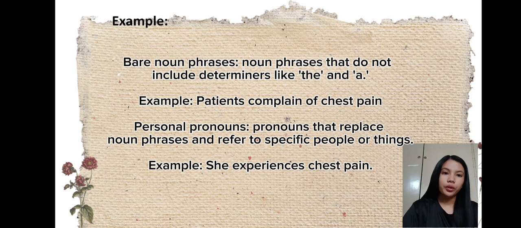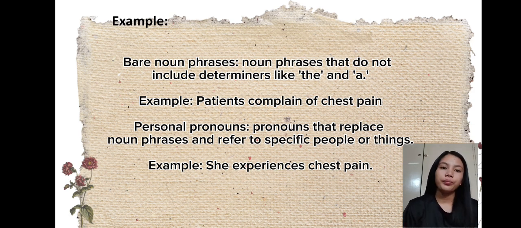So personal pronouns, on the other hand, are pronouns that replace noun phrases and refer to specific people or things. So for example, when we say she experiences chest pain, that is an example of a pronoun personal, because here she is a personal pronoun that refers to a specific patient.